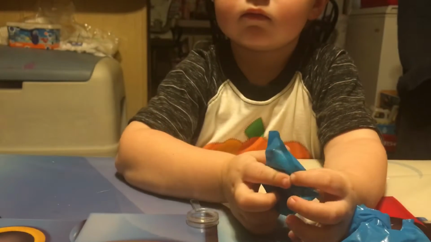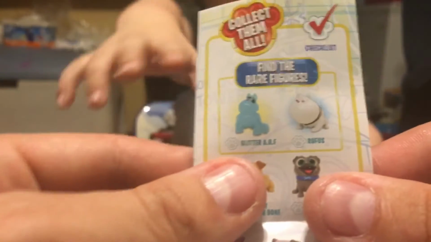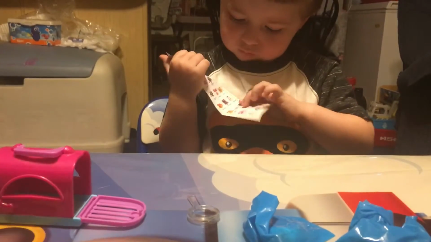Okay. Wait a minute. There's something else in there, and then we got our little thing. Let's look at this before we do. Guys, this thing is not being friendly. Here we go. All right, so let's find out. It says, find any rare figures. Look. Oh, see, there's the rare ones up top. I'll show you. All right, and there's his crate.